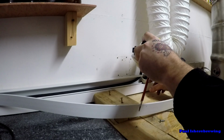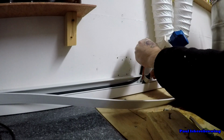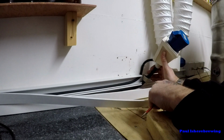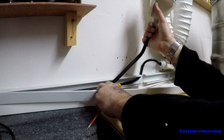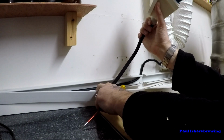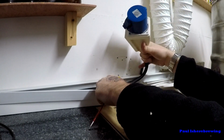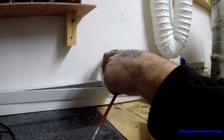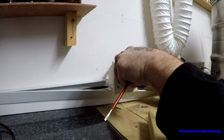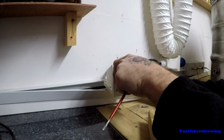Okay. It's been interesting. I'm just remembering how it runs along the bottom one, as you can see. Probably should have rerouted this. So that gives me a good bit of slack. So I'll come up through here. That'll give me the extra slack, so I may have to cut the cable as well. Or do I really want to? Probably should. No. I'll go that way. Gives me a little bit of slack. Right. Let me get this sorted a wee bit, and I'll get back to you at the next stage.